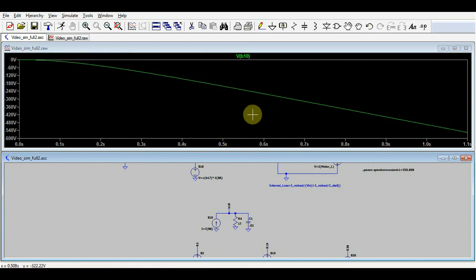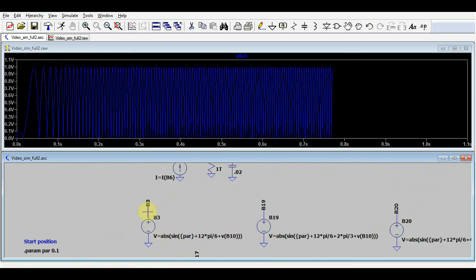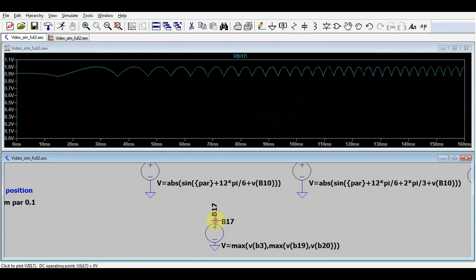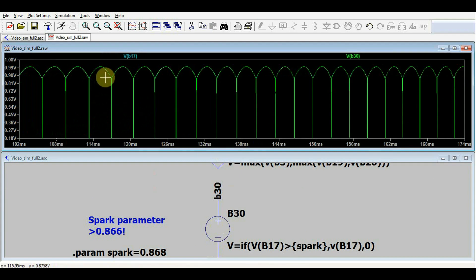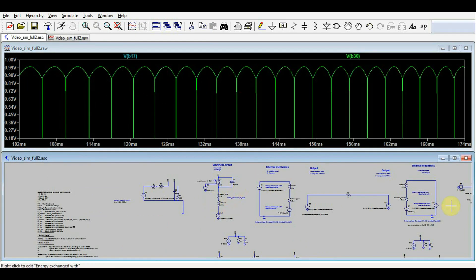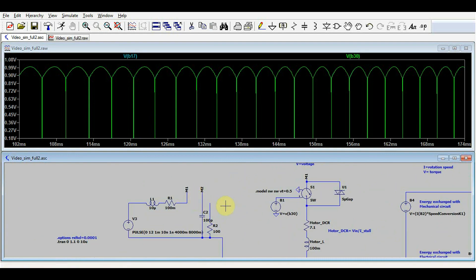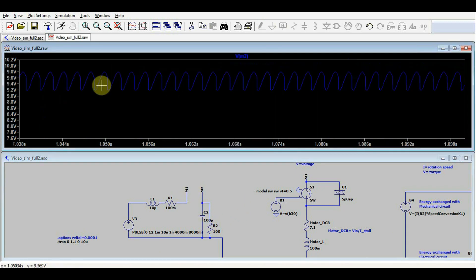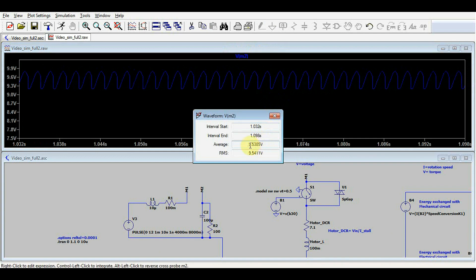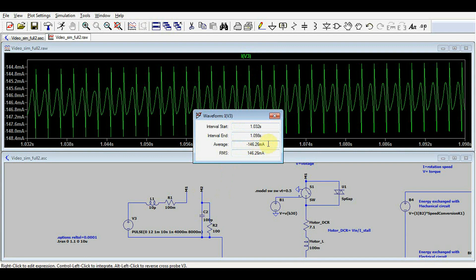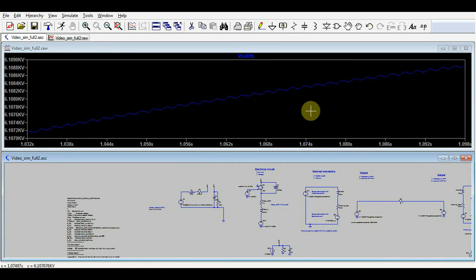Now, taking this information, I ended up creating the three sine waves. And, then, my next voltage source takes only the peak values from these. And, the final voltage source creates these interruptions when going from one coil to the other. Now, just to make sure that this thing is working as it should, let's try something else. Let's add a load to the second motor to see how this influences the circuit. So, now, we can see that the output voltage is lower. So, now, it's around 9.5 volts. We can see that the input current is higher, around 146 milliamps. And, also, we can see the speed at which the motors are turning is lower. So, before it was around 6500 rpm. Now, it's around 6100 rpm.